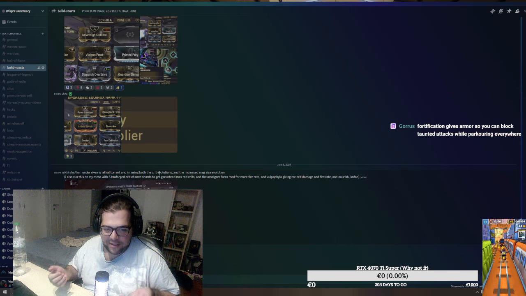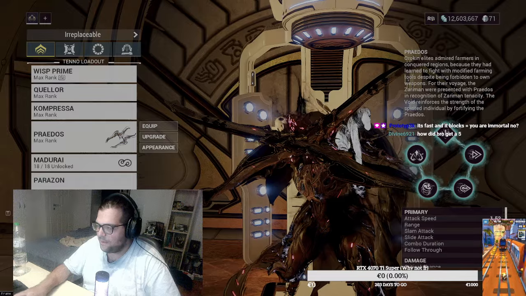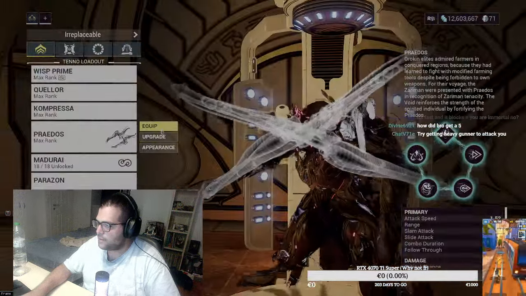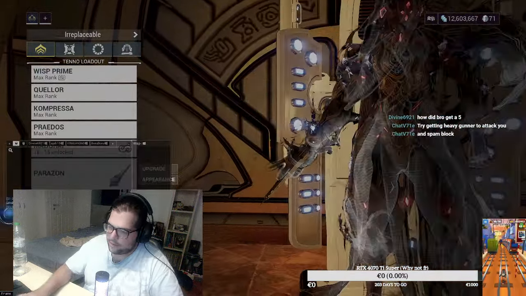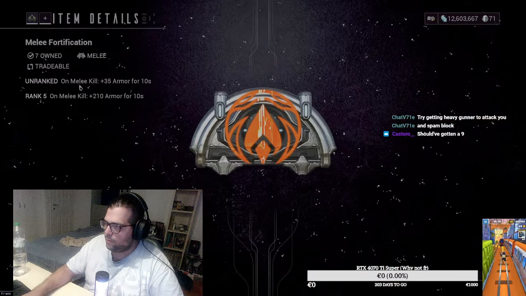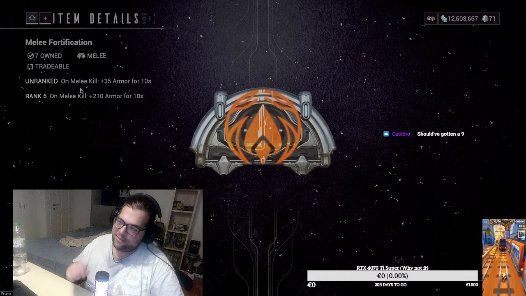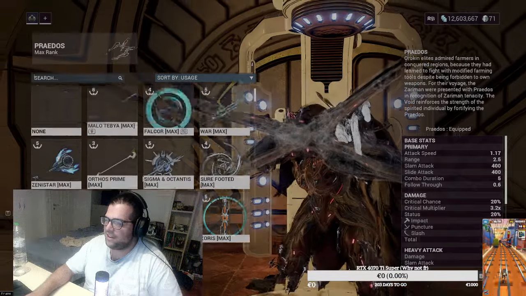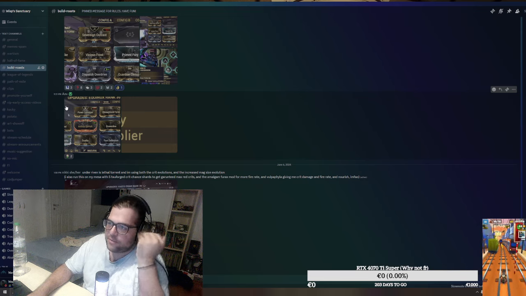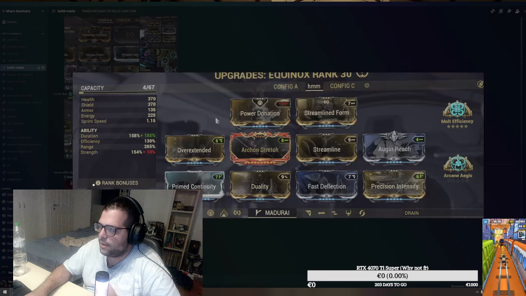What the fuck am I looking at? Fortification gives armor so you can block taunted attacks while parkouring everywhere. Do we know what fortification actually does? Like, yes, it gives armor, but have you read what you need to do to get armor? Should have gotten a 9? Nah. I'm not giving that a 9. That would get best build of the day, seriously? Nah, we're not real. Alright, Azu, my friend from somewhere in the Middle East.